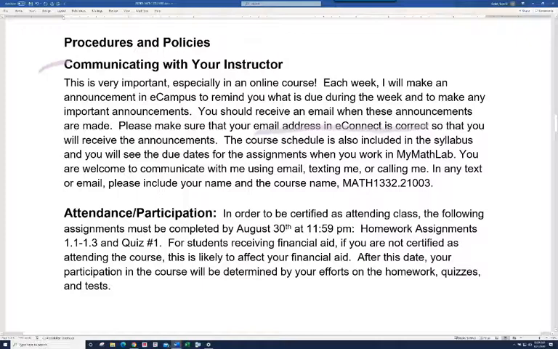It's important that you at least skim through them and make sure that you understand everything that's there. Now, as far as the schedule is concerned, the dates for assignments are in MyMathLab as you're doing the homework and quizzes and even the tests. And also your calendar, which is at the end of this syllabus, we're going to follow it very closely, so you can also be using that. But just keep in mind, each week when I make those announcements, there may be some other little things that I bring to your attention that you want to watch out for.